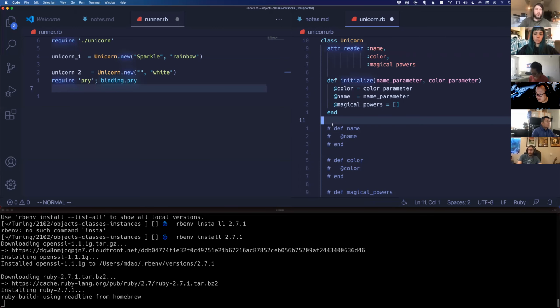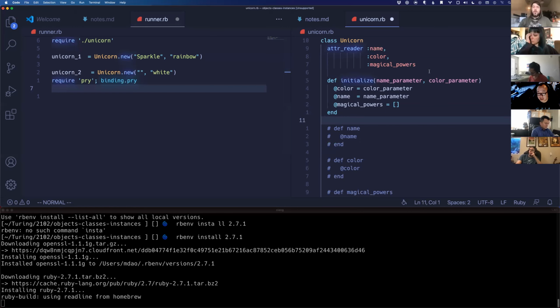Andrew? Yeah, in practice I can often intuit when to use an attr_reader instead of fleshing out methods for instance variables. But is there a rule of thumb for when you would want to use an attribute reader or writer instead of, like you said, using methods for the instance variables?